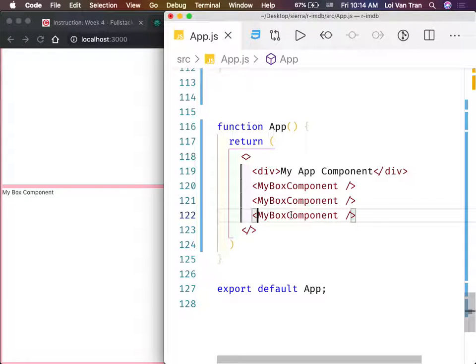This works and it's useful, but it becomes less useful if we cannot get it to behave differently. That's why on day one when we talked about React, we asked how can we get our components to behave differently. Remember our card components, or our choice card components? One of them needed to show this image, another needed to show that image. Sometimes they may show the same image, but they do need to know how to show different images. So how can we get these components to behave differently? The answer is props.